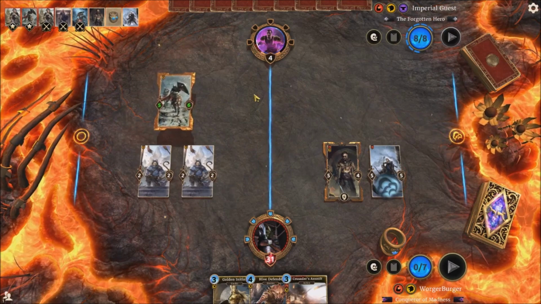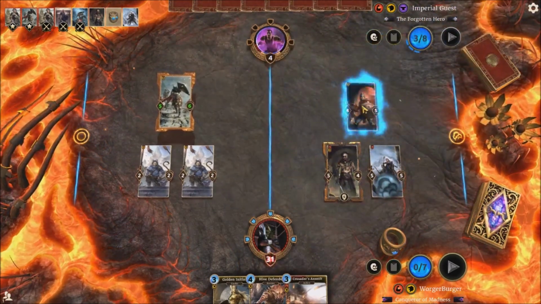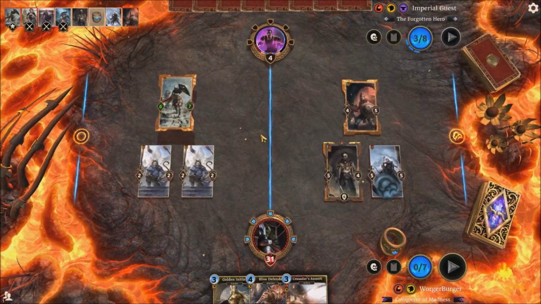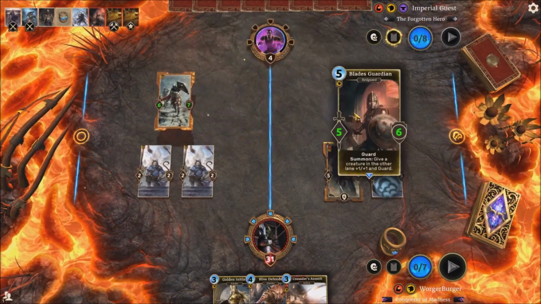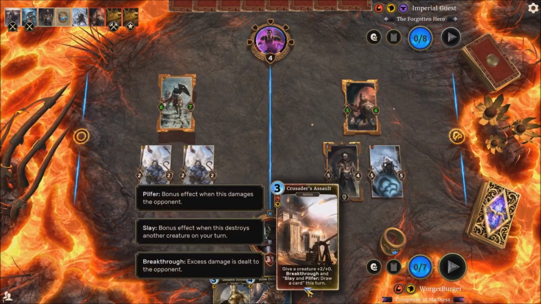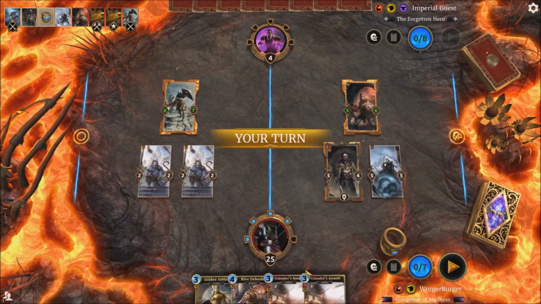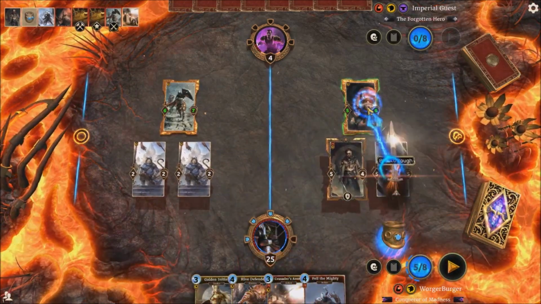I'm not really too sure what they could do. I don't know what they're really playing. Stay behind me. Okay, another guard. That's fine with us because we've got Crusader's Assault in hand. Yeah, so we'll use Crusader's Assault so we can... Oh, we got 2 now, cool. We can just use one of them to make sure that we have a clean shot at their face.